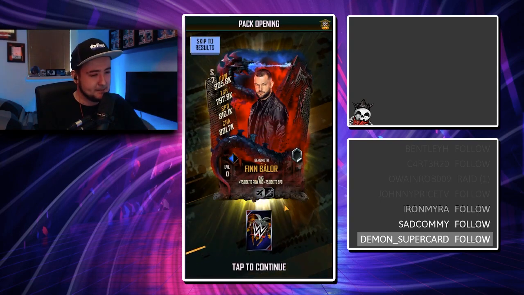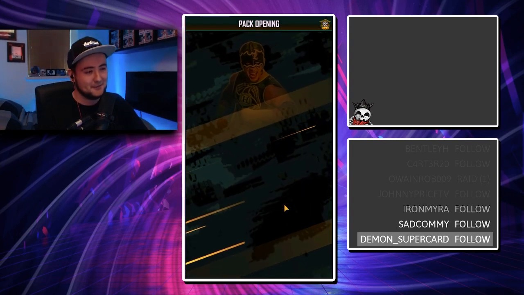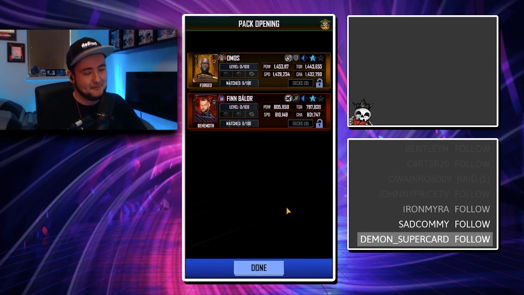Oh, it's Behemoth and a forged card. I have a real history with forged cards after losing to Patty in a pack opening with them. Gotta love them. One like equals one rip. That's how we're gonna weigh out the like goal in this video.